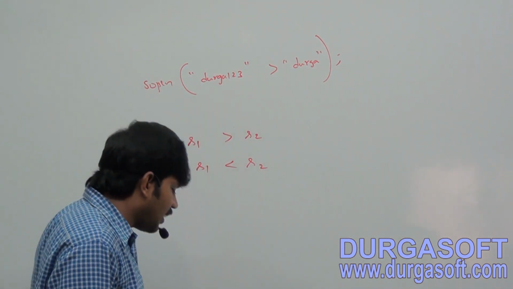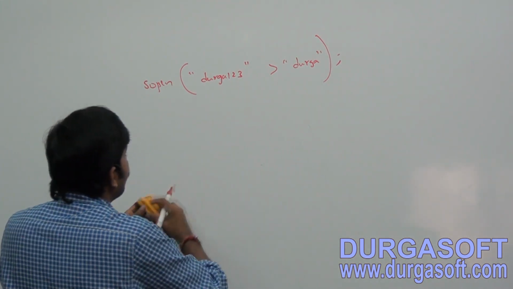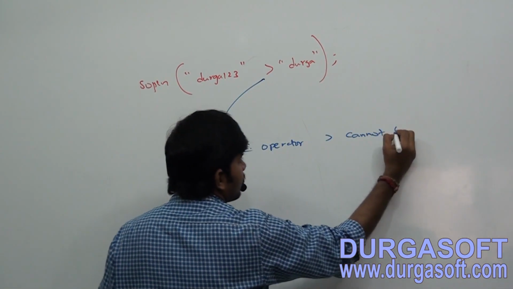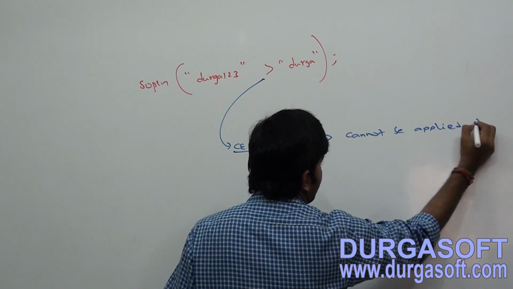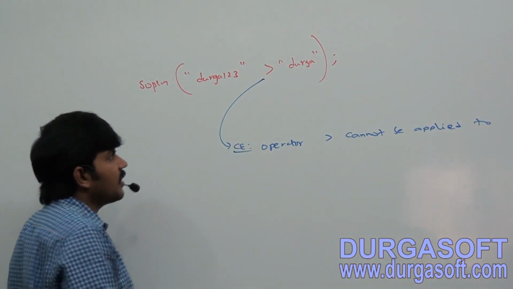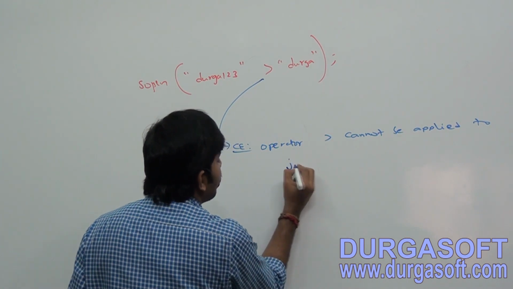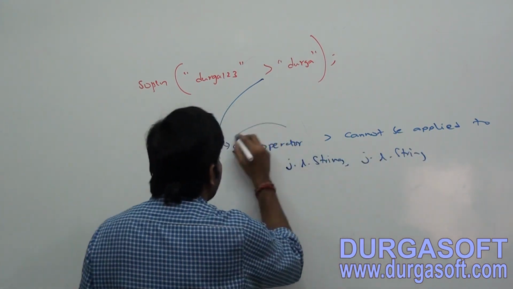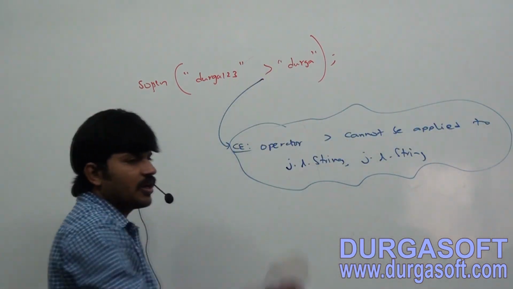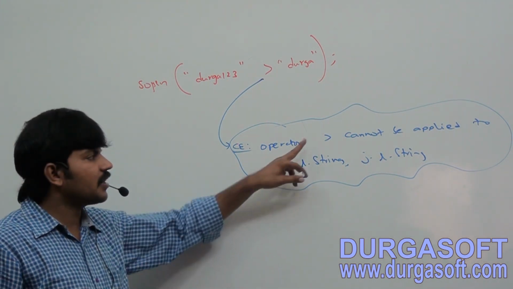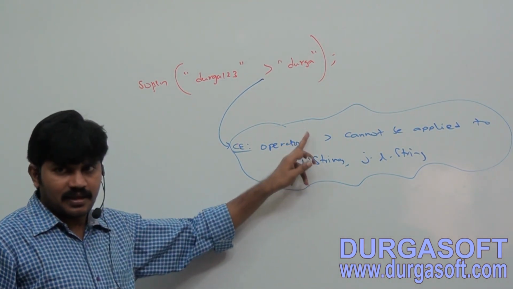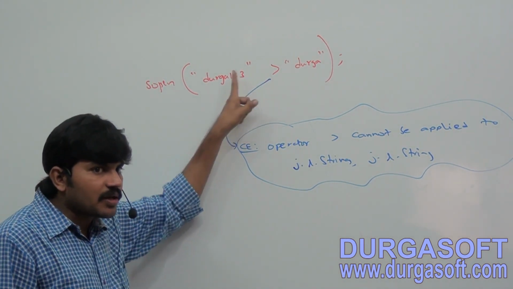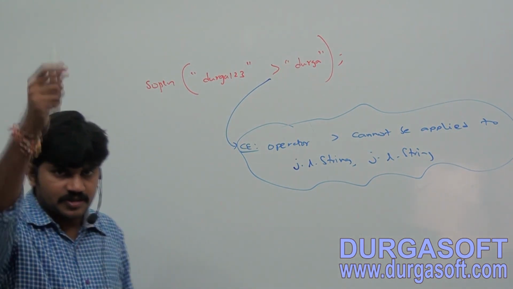So, is it valid or invalid? Invalid. So what compile time error are we going to get here? Operator greater than cannot be applied to java.lang.String, java.lang.String. Sir, between two string objects we can't apply the greater than symbol. The compiler is going to tell very decently, compile time error, right? I hope you people are aware. So we can't apply relational operators for object types. Is it clear for all of you, right?